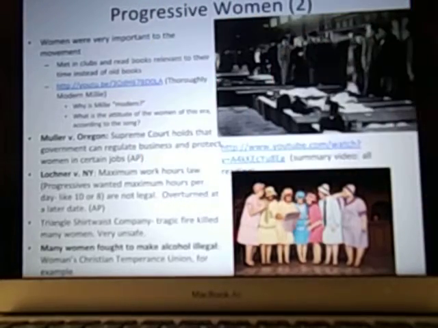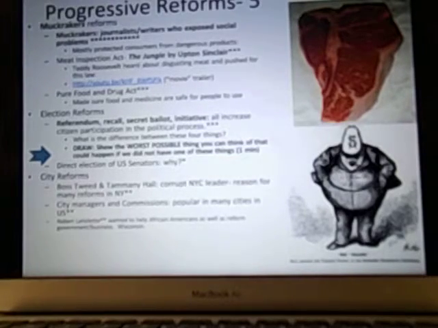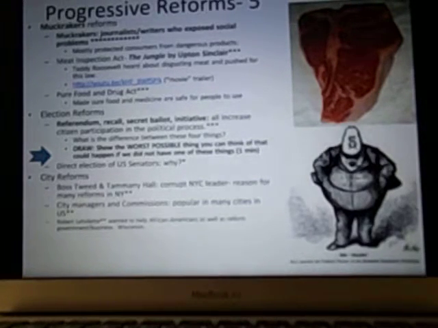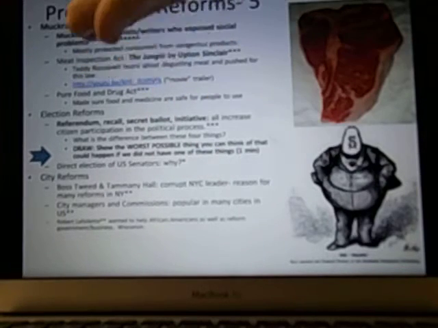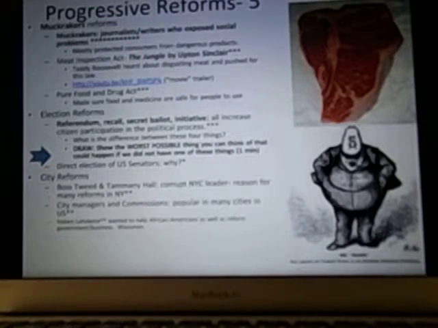These cases you can read for AP. Muckrakers, of course, are journalists, writers, photographers who exposed wrong in American society. They basically showed everybody what the real deal was, and worked to expose the social problems. For example, Upton Sinclair showed how the meat in America was gross and nasty and unsafe. There were books about how politicians were all taking money and corrupt. The Pure Food and Drug Act was passed in response to the fact that so many foods and medications were unsafe. The progressives wanted all of these things, and the muckrakers simply showed what was wrong to everybody, and then the progressives proposed solutions to fix it.